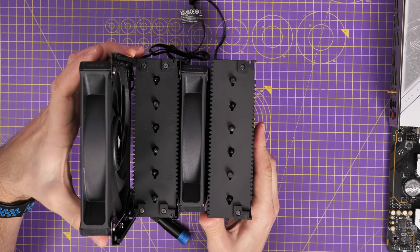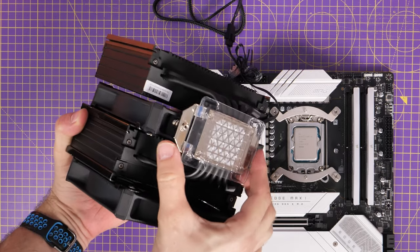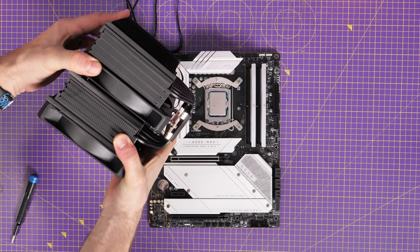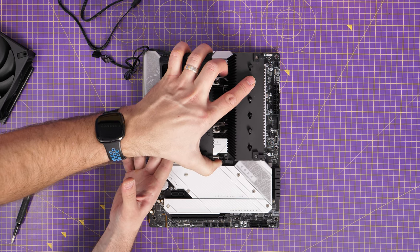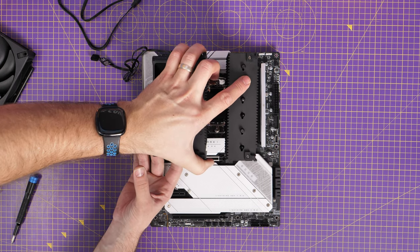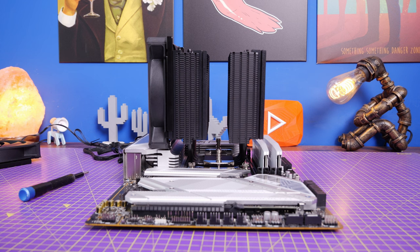Make sure the cable is at the bottom of the rad rather than the top to match the already-installed fan, and seat it down on the left-hand side. The Corsair logo now reads top to bottom in this setup, and both fans face the same way — you can tell because the AF Elite logo is on top of both. Remove the plastic cover from the thermal paste and seat the cooler down over the motherboard bracketing. Remove the middle fan to access the mounting screws, then use a long thin screwdriver to get between the gaps and tighten securely.